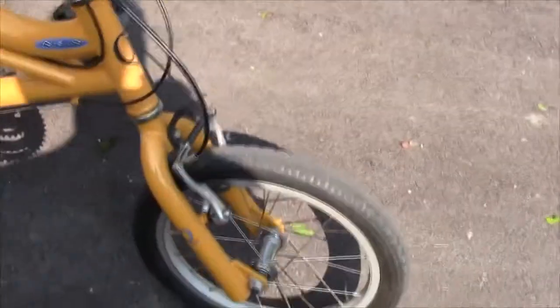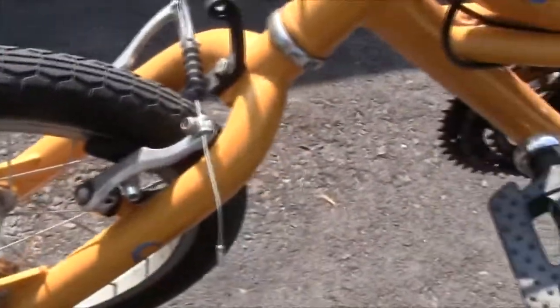So then looking down here at the front wheel, as I said, it's a 16-inch front wheel, and yeah, it's an aluminum wheel.